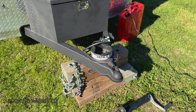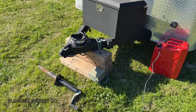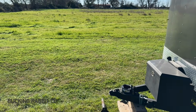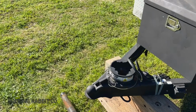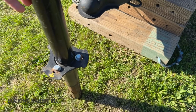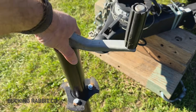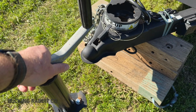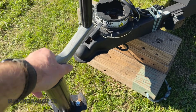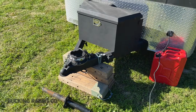The jacks. So a lot of issues that people have is when they have their jack on the tongue and they go to lower their tailgate, the tailgate falls down and they damage the tailgate because they hit the tongue jack. So this is the Jackie Up, made in USA. It comes with this bracket, and this just slips right on in, and you're able to easily remove it, and then you just turn it quarter-wise, and then it locks into place, and then that way you can lift and lower the tongue as needed. But in storage or in transport mode, you can easily take the tongue jack out and not have to worry about damaging your tailgate or making it easier for thieves to steal your trailer.